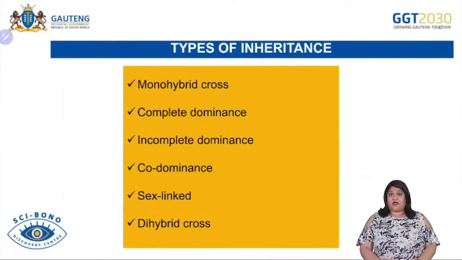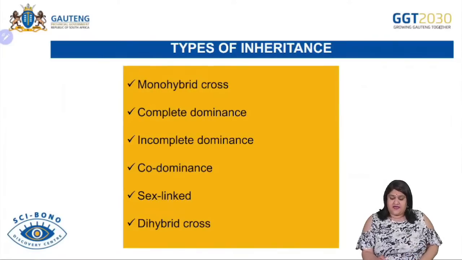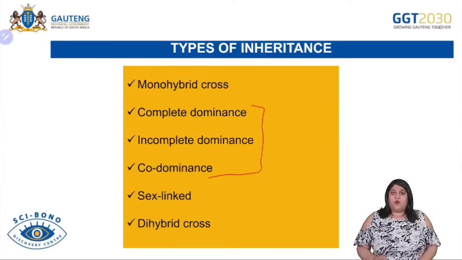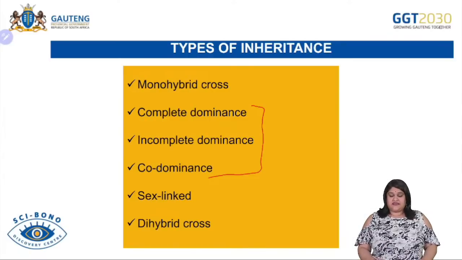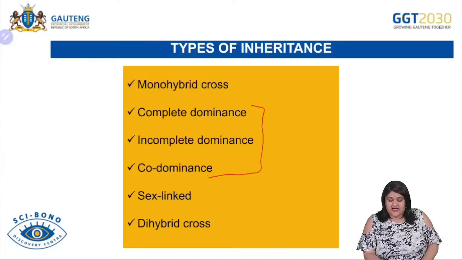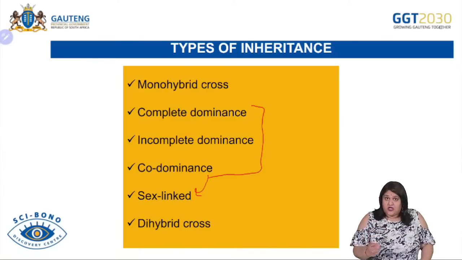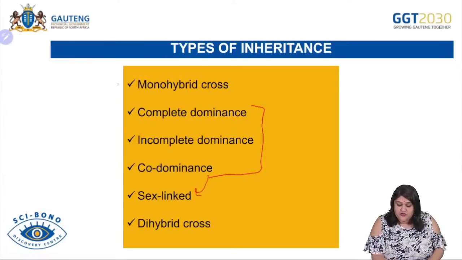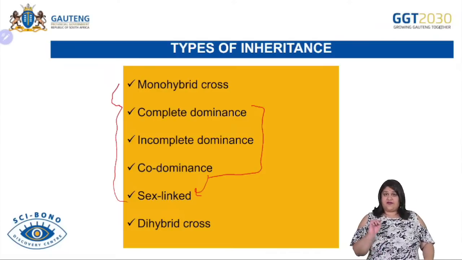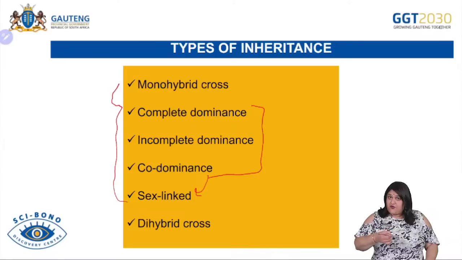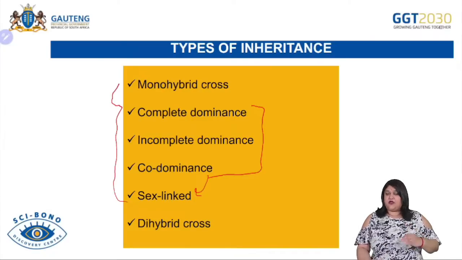Okay, so we spoke about the monohybrid crosses. Now within that, the types of inheritance we are looking at are these three, which are complete dominance, incomplete dominance, and co-dominance. Oh yeah, and we also have sex-linked. Now you can get asked to do a monohybrid cross on any of these. I'll say that again. You'll be able to do that monohybrid cross, that format that I just showed you. You can apply that skill of that format to any of these questions that they can ask you. It doesn't necessarily mean that they're going to give you one on complete dominance. They could give you one on incomplete dominance or co-dominance, or they can give you a sex-linked one.